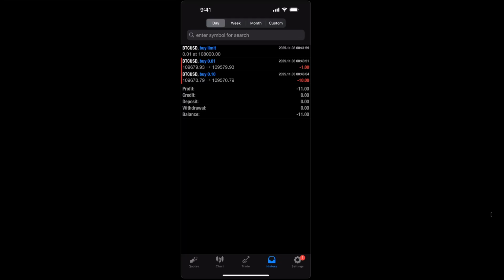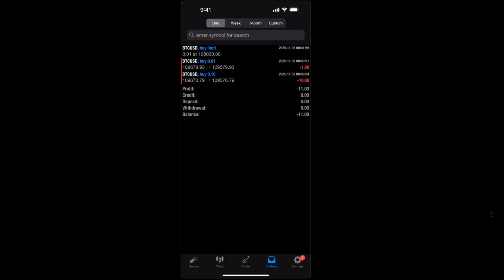If you use a 0.01 lot size, for every 100 pips that the market moves, you would make $1. Now, I'm using a 1 to 200 leverage account. I don't know what leverage account you're going to use, but this is the math for a 1 to 200 leverage account.